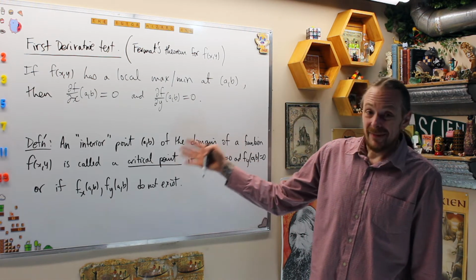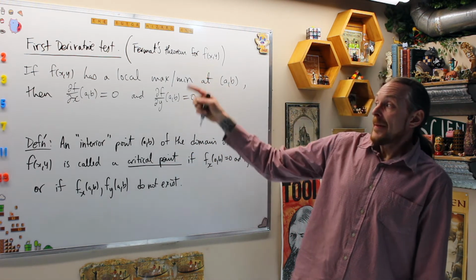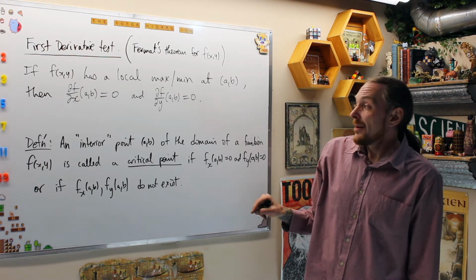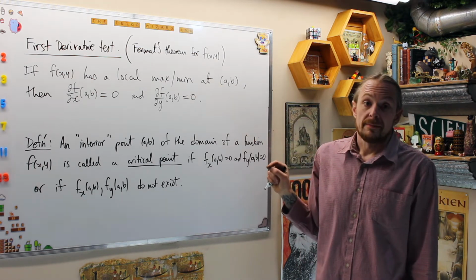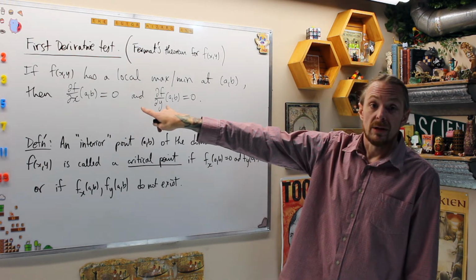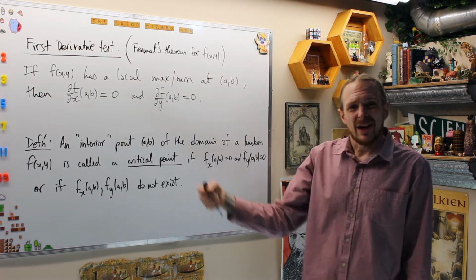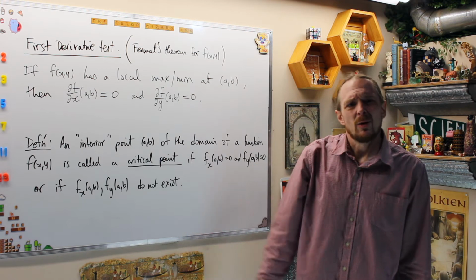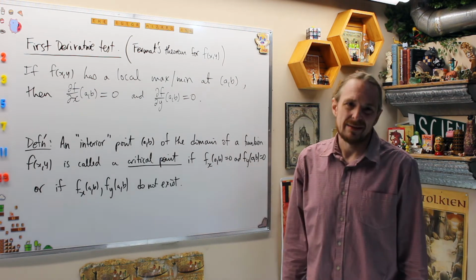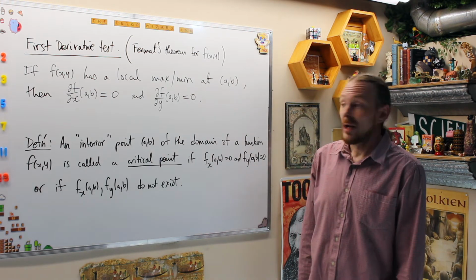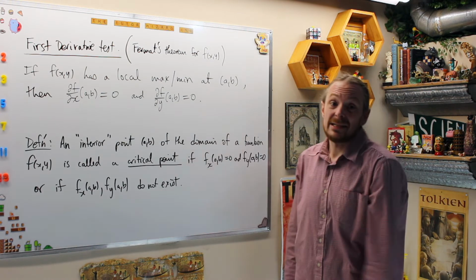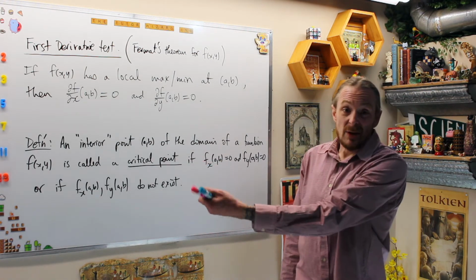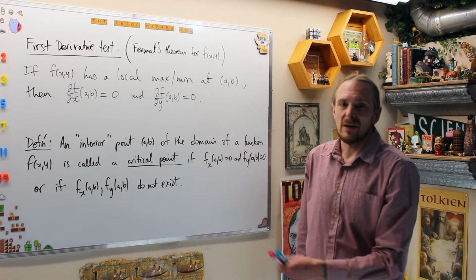Rephrasing that, having this definition now, what does the theorem say? If you have a local max min there, then you have a critical point, because both the derivatives will be 0. What that says is, just because you have a critical point doesn't mean you have a local max min there, but there will never be a local max min at non-critical points. This is why they're calling them critical points. What's our strategy for finding these local max mins for a function of two variables? It's the same thing as for one variable.